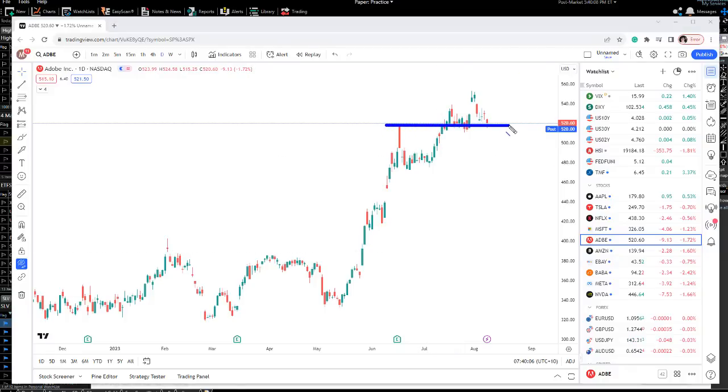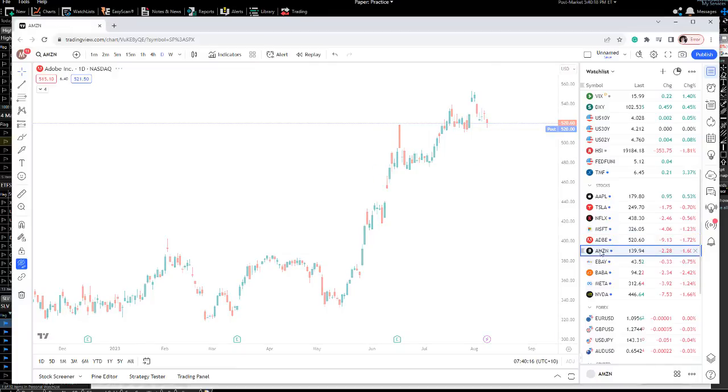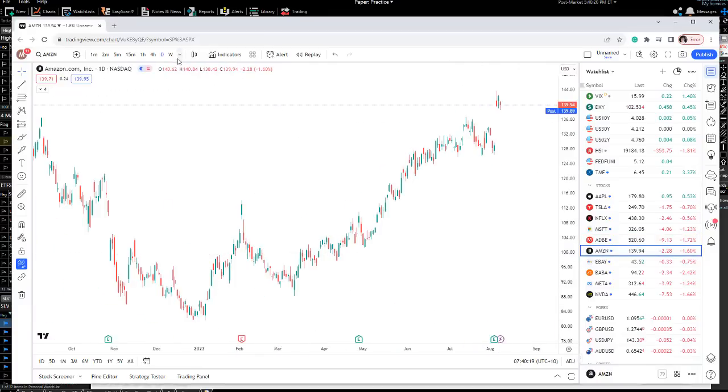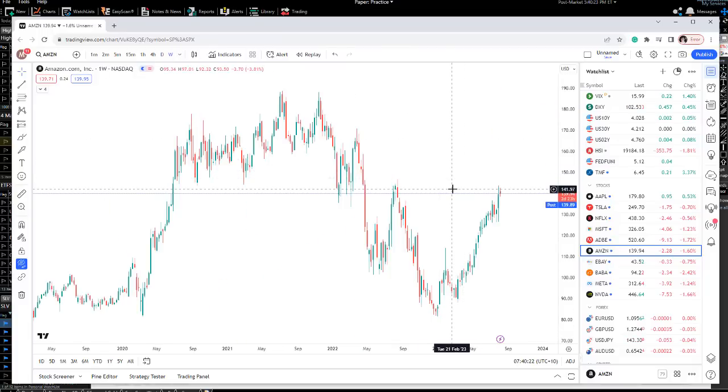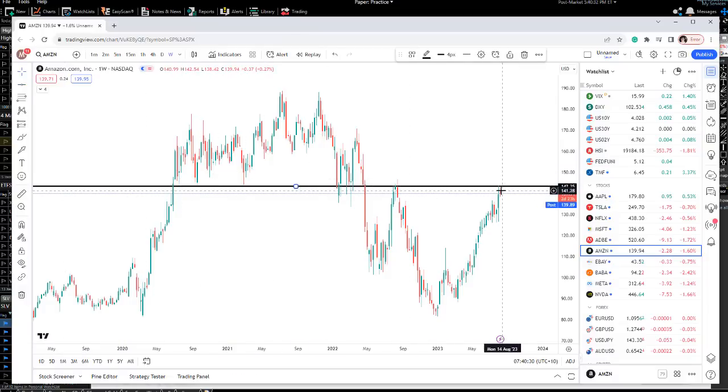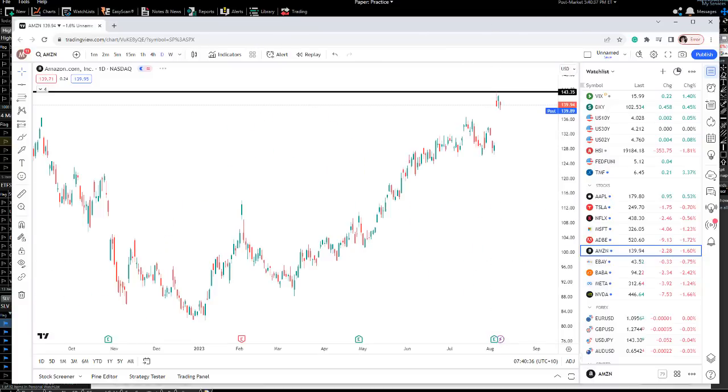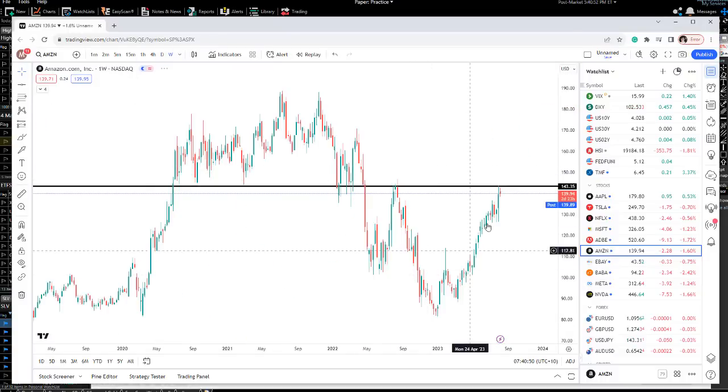And Amazon is just screaming, powering, right? Look at this here. Amazon is actually pretty close to, or actually right at that level, a very strong area of support and resistance in the past. So we had a very big run up from there to there. From that point, guys, I wouldn't be too surprised to see a bit of an up, down, up, little false breakout, and then maybe start to head back down again from there to there. But then again, guys, once again, we're in a very big bull market. So if we do get a month or two pullback, it's just got to be a big pullback from here to here, right, before we actually see something like that from there to there.